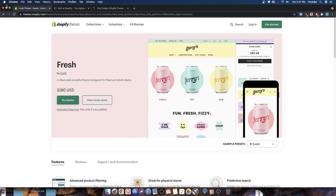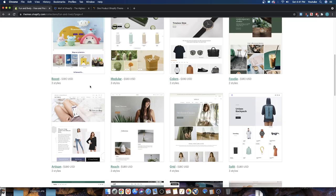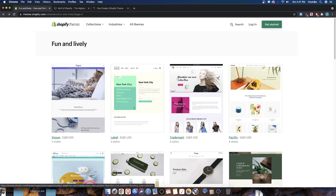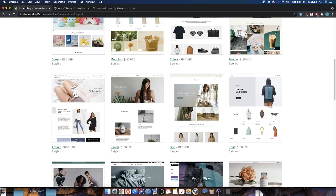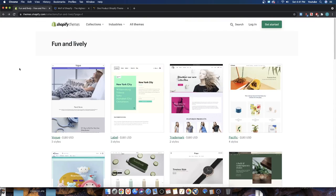Now, these Shopify themes are nice and attractive, but they don't serve everybody's purpose. That's why creators who are savvy in the coding world will create different themes that serve the needs of different people. I've actually taken the time to buy real approved Shopify themes and custom themes, and I personally believe that these custom themes offer a better approach to your Shopify store simply because they're more versatile. That is the only reason why. There's more things that you can do with them. They save you more money in the long term. I'll explain what I mean.